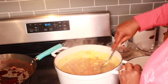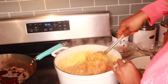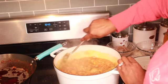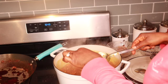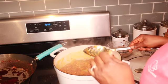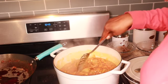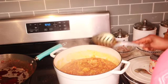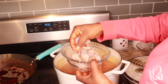Guys, this smells so delicious. Ooh. Let me check, make sure my carrots are cooked. Mm-hmm. Everything is cooked. So now I'm just gonna let the seasoning go in. So before I cover my pot, I'm gonna go ahead and add my shrimp at the top.